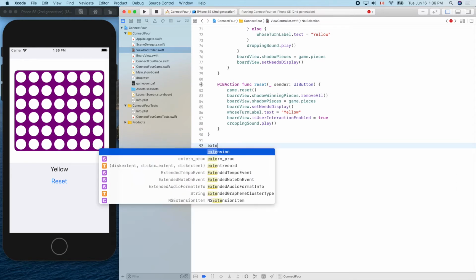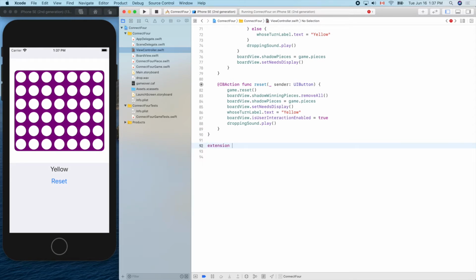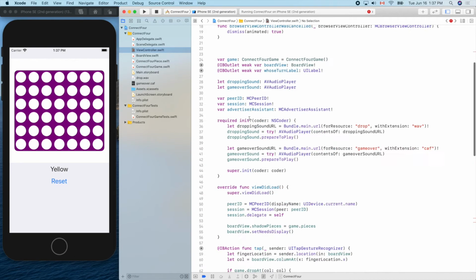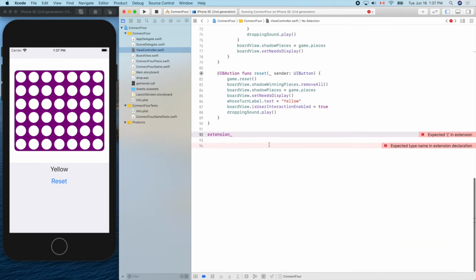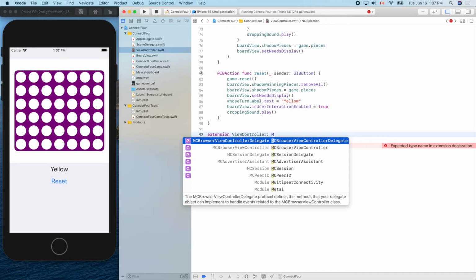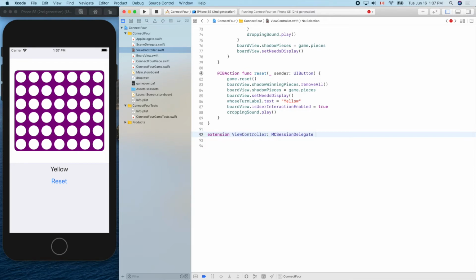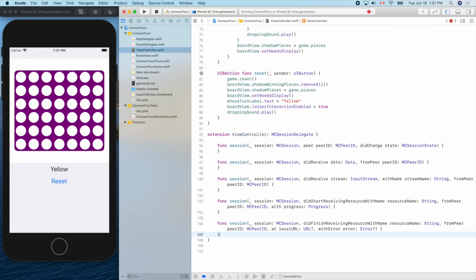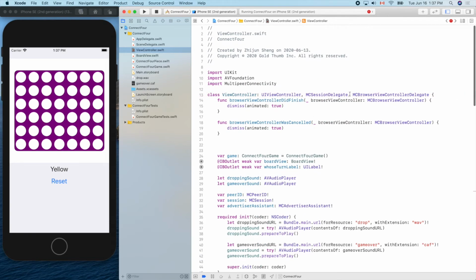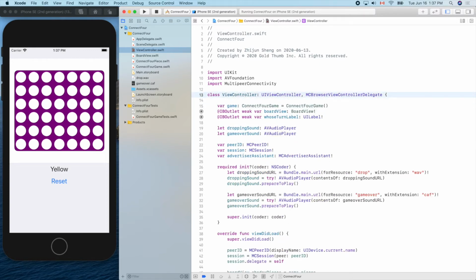Extension ViewController, MCSessionDelegate, and put it here. So we can remove that and do the same thing for those two. Delete that.